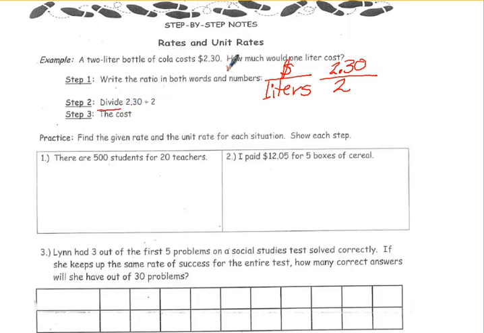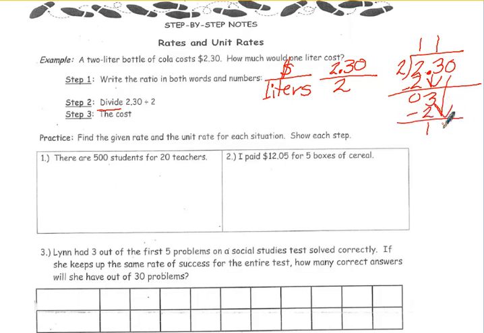In this case we'll do 230 divided by 2, $2.30. Again, remember, the top dog gets the house. Divided by 2, 2 goes into 2 one time. Subtract down, bring down your 3. 2 goes into 3 one time. Bring down your 0, and 2 goes into 10 5 times. 5 times 2 is 10.